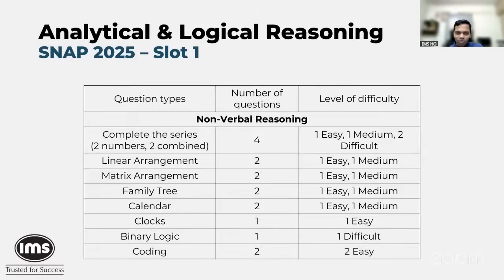Towards the end of the session, I'll talk about why this is so unfair. Because see, if you're somebody who has taken only Snap 1, and you're not taking Snap 2 or 3, or maybe even if you're taking Snap 2 or 3, let's say Snap 2 and 3 papers are difficult, then it is very unfair because Snap 1 then becomes a very high scoring affair. And people will use these scores to calculate percentile. So it's not fair on students if you end up making slot 2 and 3 difficult. If you have similar papers, absolutely no problem. But if you have even a moderate or a difficult paper in slot 2 or 3, definitely it's a problem.